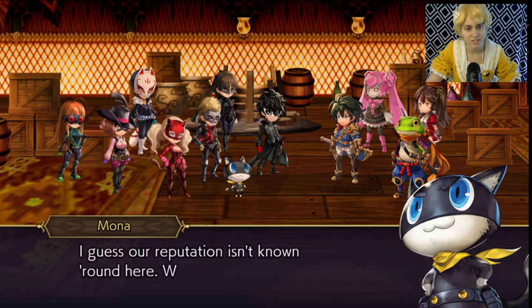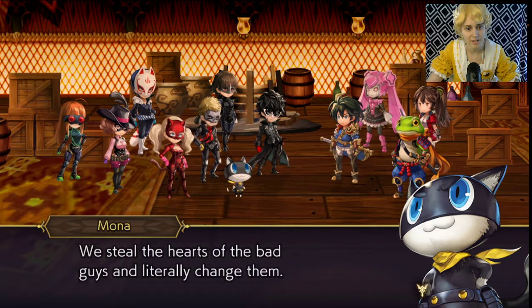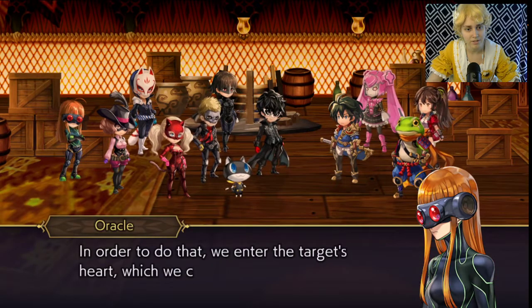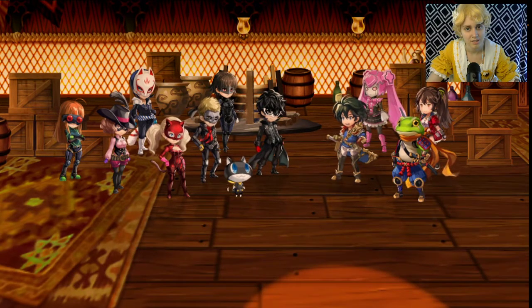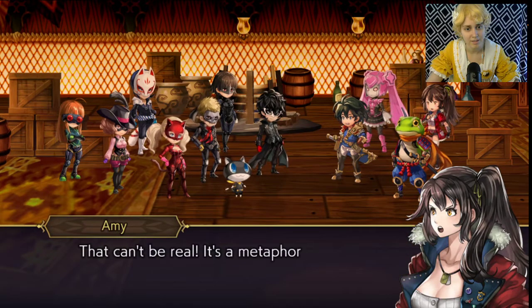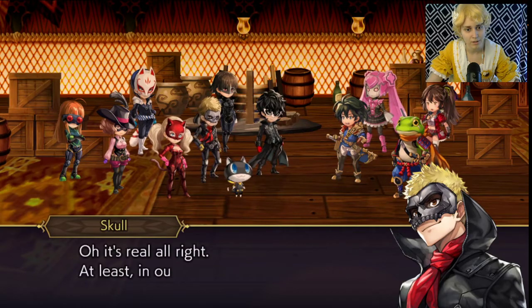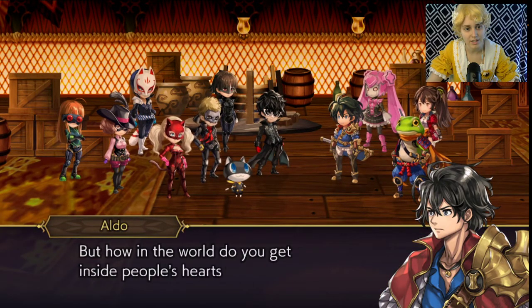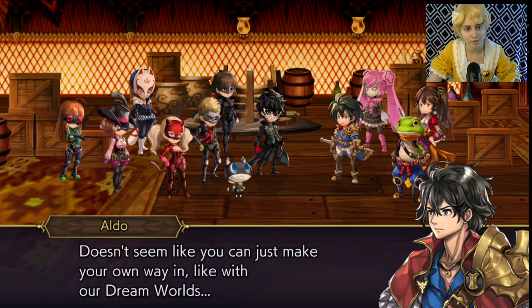I guess our reputation isn't known around here. We are the Phantom Thieves of Hearts. We steal the hearts of the bad guys and literally change them. In order to do that, we enter the target's heart, which we call a palace. So, what you're saying is... you can go inside people's hearts? That can't be real. It's a metaphor, right? Oh, it's real, all right. At least in our world it is. But how in the world do you get inside people's hearts? Doesn't seem like you can just make your own way in, like with our dream worlds.